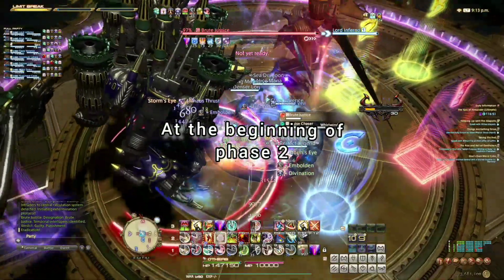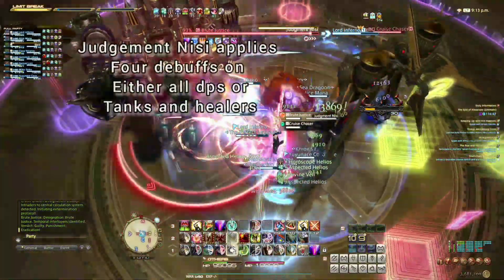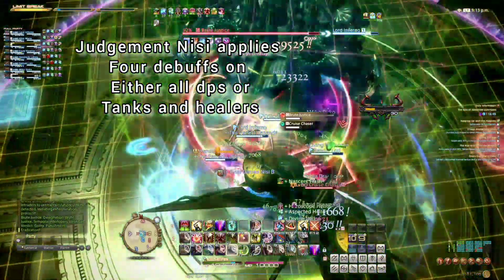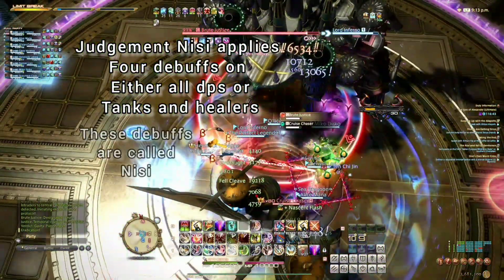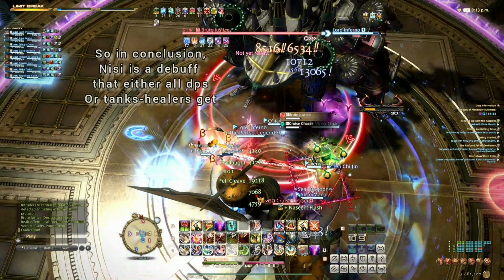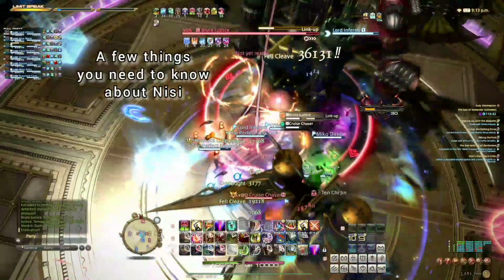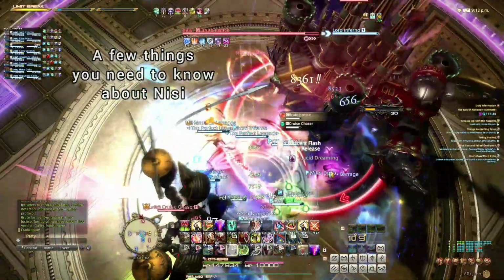Now in TEA, Brute Justice will cast Judgment Nisi at the beginning of Phase 2. What this does is, it's going to apply 4 different debuffs that we call Nisis on either 4 DPS or 4 tanks and healers. So now we know that Nisi is a debuff that goes on 4 DPS or the 4 tanks and healers. Now there are a few important things that you need to know about Nisis.